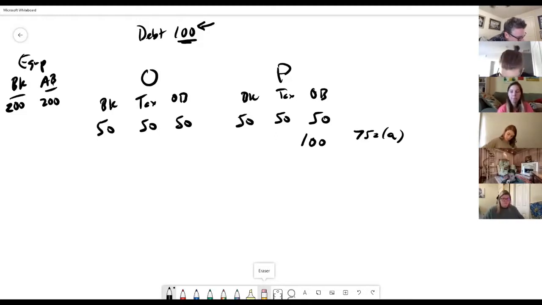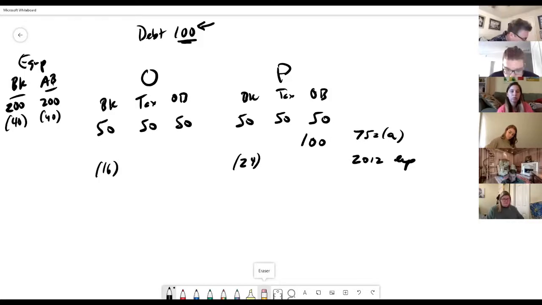So we go to 2012 and we've got depreciation on the property. And again, we're told it's 5-year property. So we have 40 per year. So we have 40 of depreciation. We're told everything else in 2012 cancels out. So we're just left with the depreciation. And so 40% under the agreement goes to O and 60% goes to P. We test that for substantial economic effect. It has economic effect. The first two of the big three are satisfied. We have a QIO and capital accounts are not dropping below 0. So the allocations are valid on substantial economic effect.